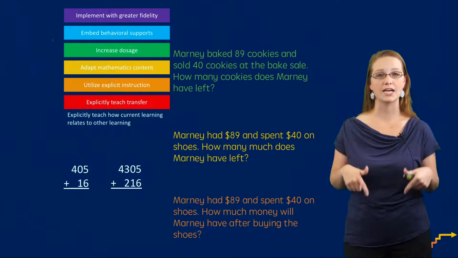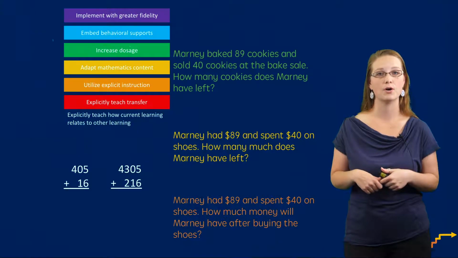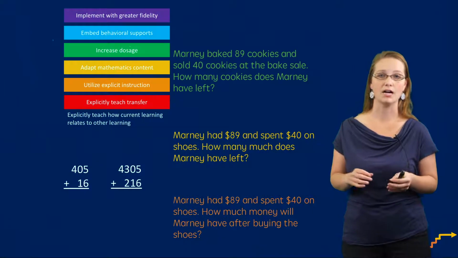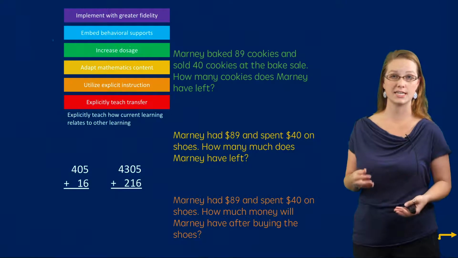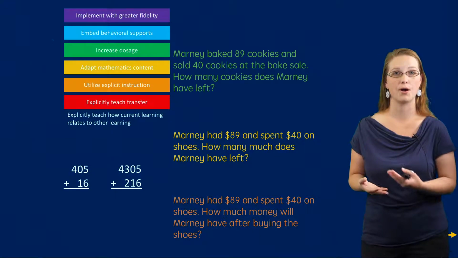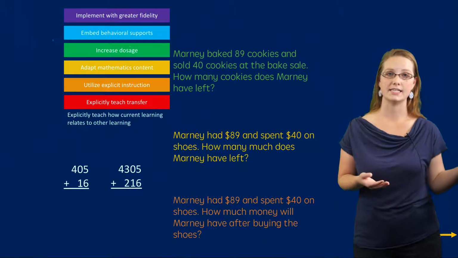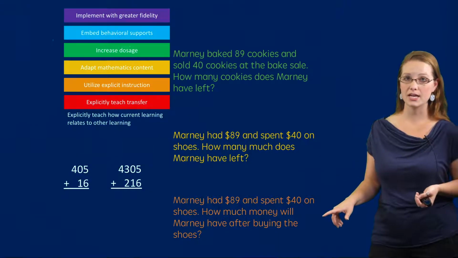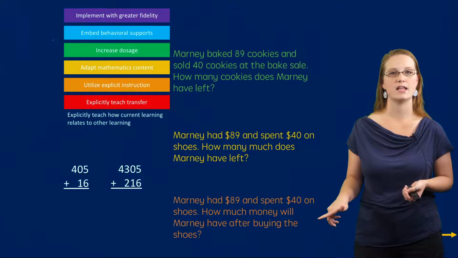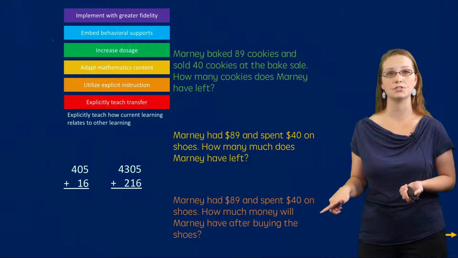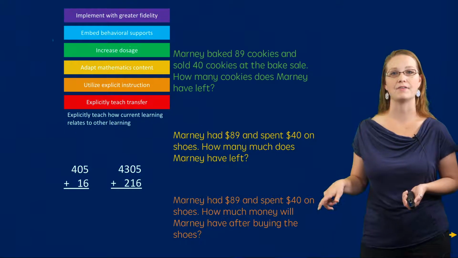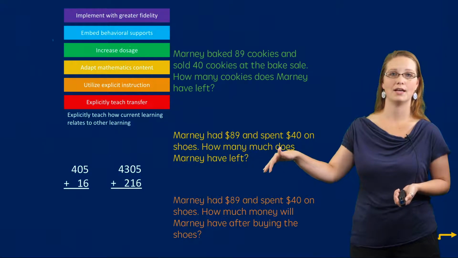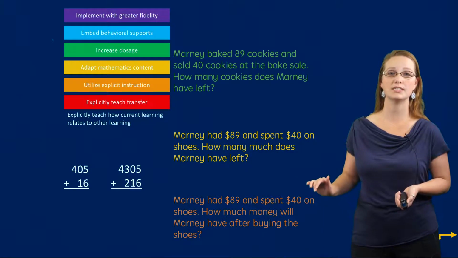And I'm going to include down in the description below, we have a whole series on teaching word problem skills, and they're awesome. They really focus in on teaching the schemas or the structure of the word problem that the student can then take to any situation. Because you can see down here, Marnie had $89 and spent $40 on shoes. How much money will Marnie have after buying the shoes? We don't have the phrase "have left" anymore. It's the same problem, but it's worded differently.